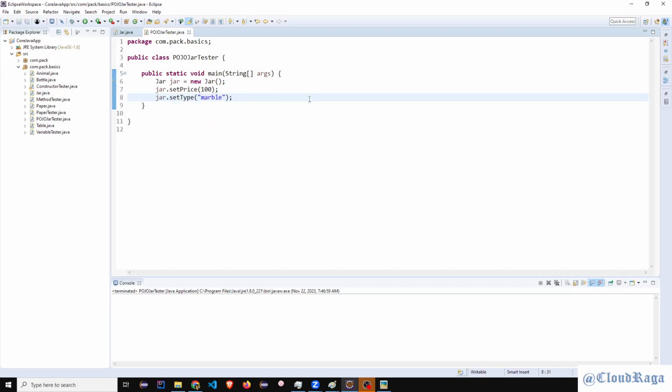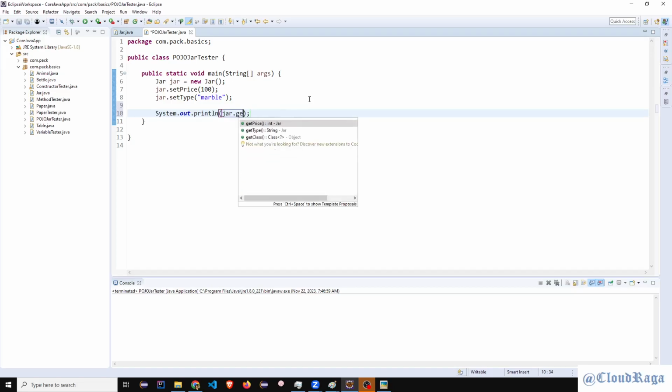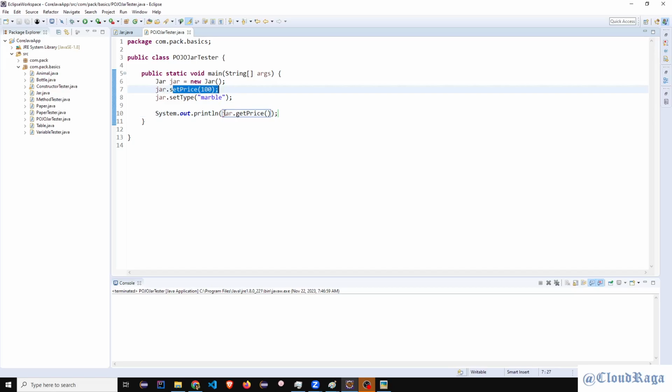So we have two fields initialized. Now I want to confirm whether those fields were initialized or not. So I'll say sysout jar.getPrice. Price is set to 100 here, and we're trying to print the price just by getter. So we use the setter for setting the price. Now we're using the getter for getting the price.